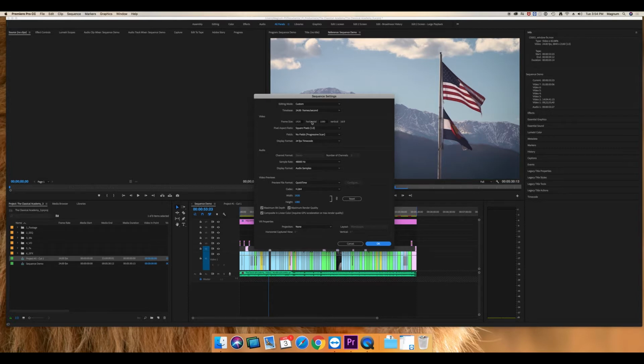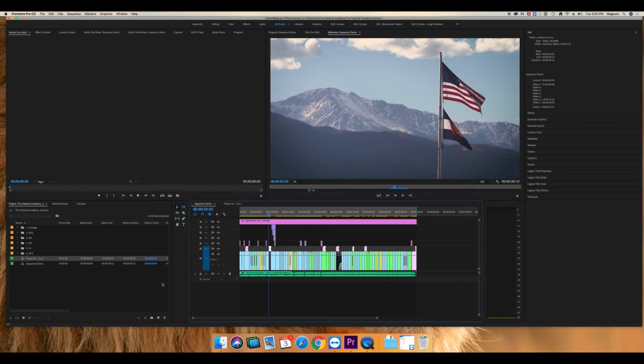Now the sequence settings dialog window is open, and we can change all those parameters that we just did when creating a new sequence. We can make those settings match here. So we would make sure this is custom, 24 frames per second, 1920 by 1080, square pixels, progressive scan, 24 frames timecode display format. Audio stays the same, and this will be QuickTime H.264 with our maximum bit depth and maximum render quality set here as well. So this sequence was already matching what we would want to see, but you might need to adjust them depending on what your sequence was set at if it wasn't set properly to begin with.